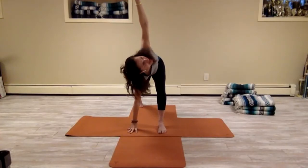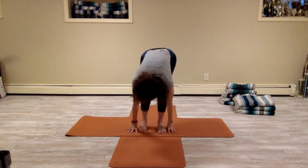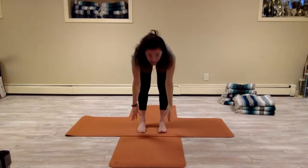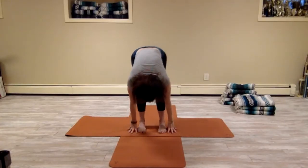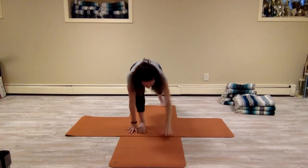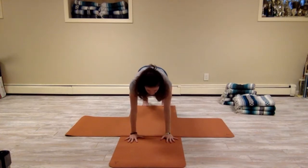You're in a twisted lunge. Lower this hand down. Walk your back foot forward. Inhale, come to a flat back tabletop. Exhale, fold over. Step your right leg, then your left leg back. You're in a plank position, top of a push-up. Breathe here. You stay where you are.